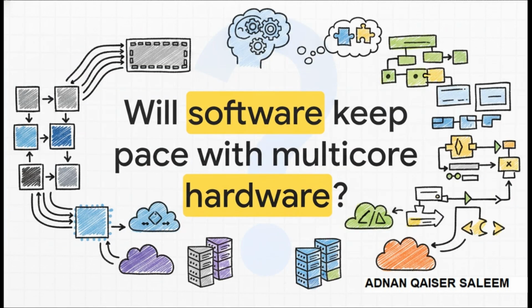Before we wrap this explainer, I want to leave you with a bit of a provocative thought. We know hardware folks can just keep slapping more and more cores onto chips, creating these massive multi-core behemoths. But concurrent thinking, that actual human skill of recognizing which parts of a problem can be solved at the exact same time, is insanely complex. As we start relying on parallel processing for literally everything, from running sprawling game servers to crunching petabytes of big data, will our software development and our actual algorithms truly be able to keep pace with our crazy hardware? Honestly, it's the ultimate challenge for the next generation of computer scientists.